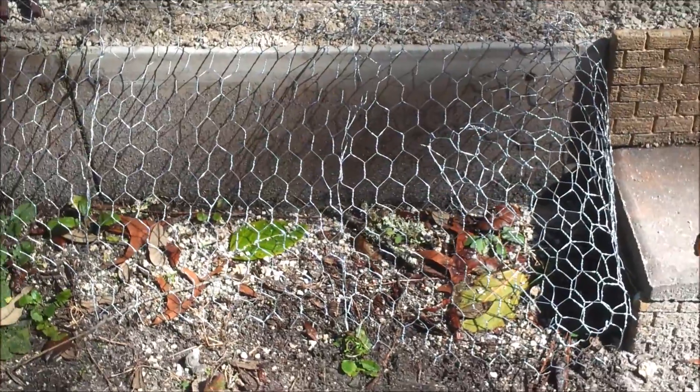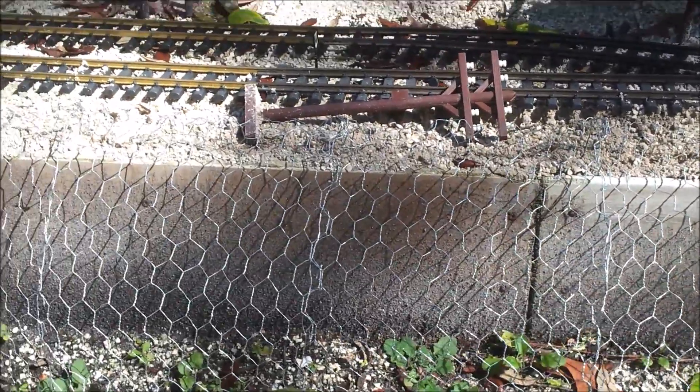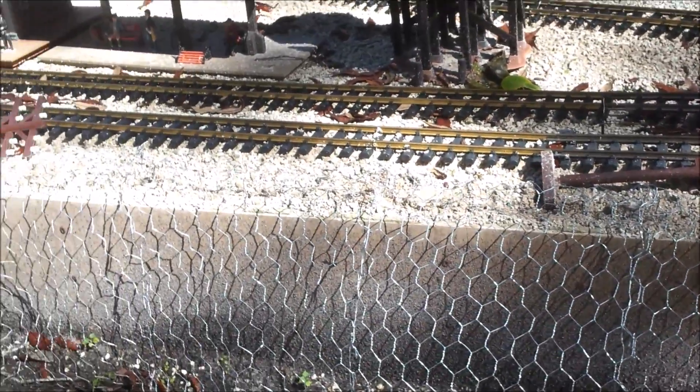When you have two or more pieces connected, you can shape the mountain by pinching and bending to get the form you're looking for. This is my completed chicken wire form. Depending on the size, you may want to use supports — on this one the chicken wire is not connected to anything, just stuck in the ground.